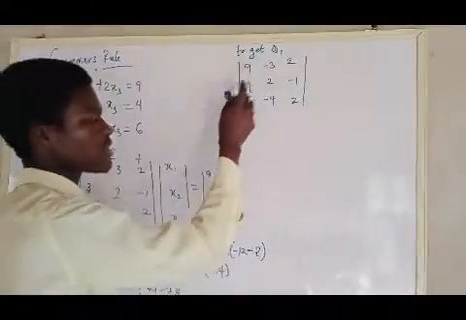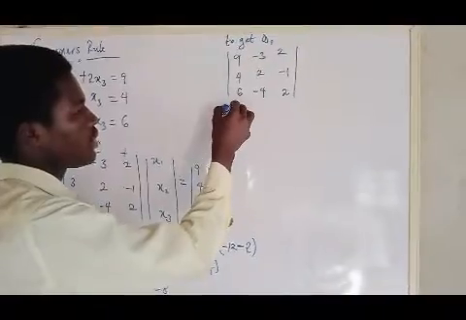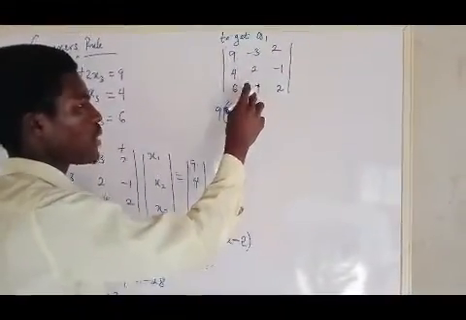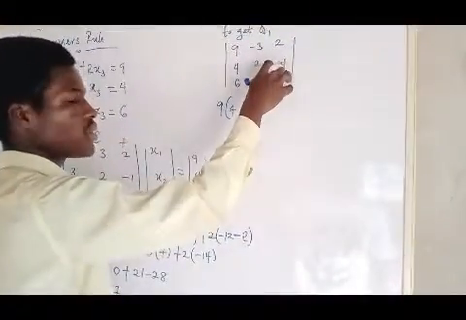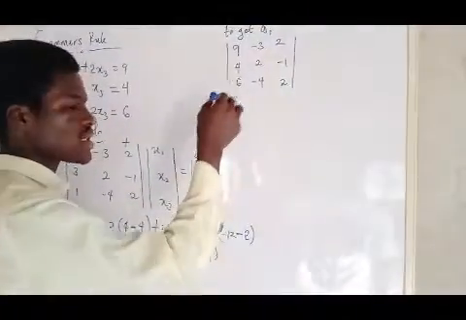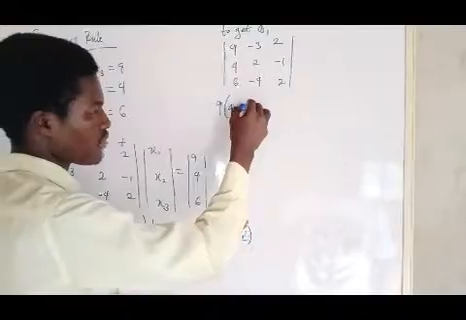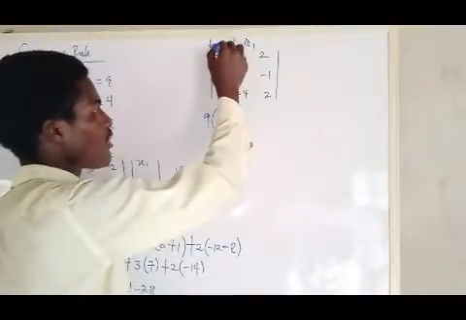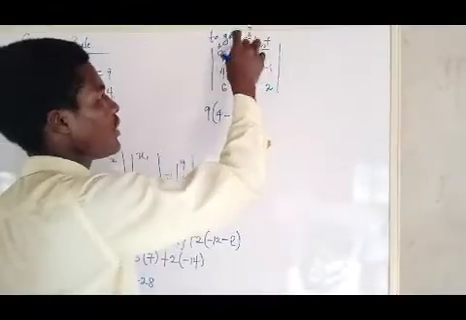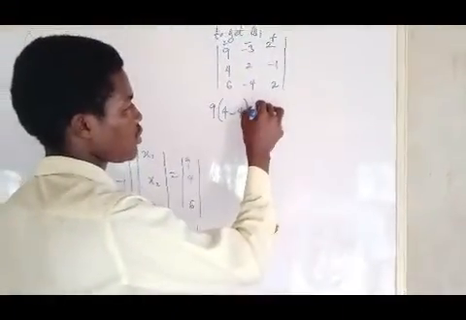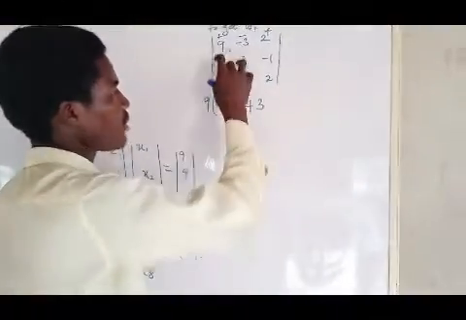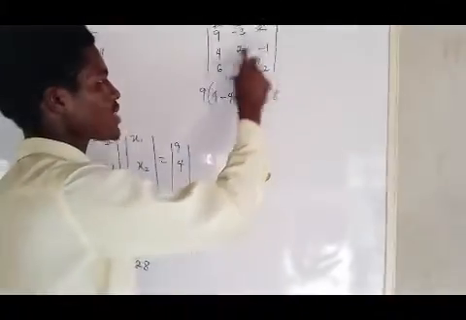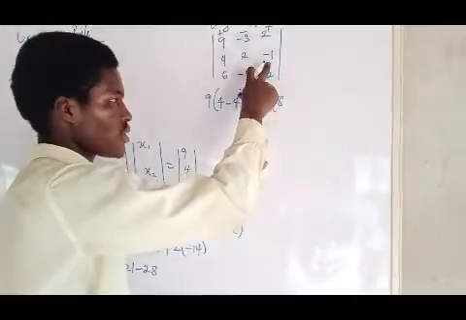So for us to get the determinant, that will be what? 9, open bracket, 2 times 2, 4, minus 4 times minus 1, plus 4. With the minus in our determinant, that's what? Minus 4. Okay. So minus times minus, because we have plus, minus, plus, minus times minus will give us what? Plus, so that will be 3. 4 times 2, that will give us what? 8. 6 times minus 1, that will give us what?